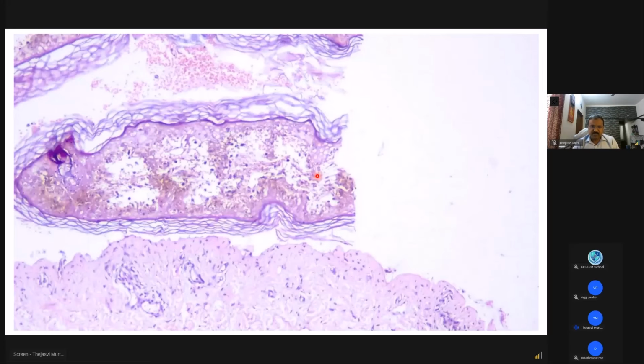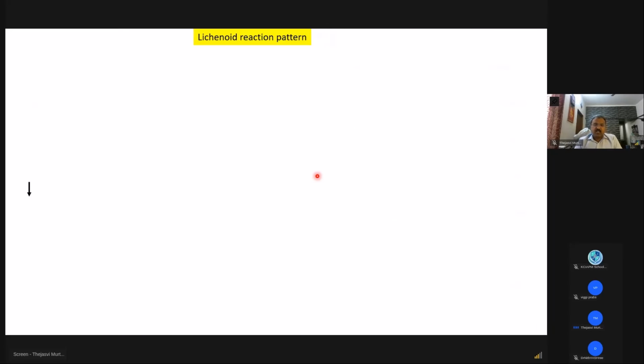So here is another picture of erythema multiforme forming a bulla. Okay, the epidermis is completely peeled off and it is turned upside down. So it's a section that we tried to take a picture of, because you can get these kinds of slides also where the epidermis is turned upside down, but you have to observe the epidermis where there is necrosis of the epidermis. So now our most important job.